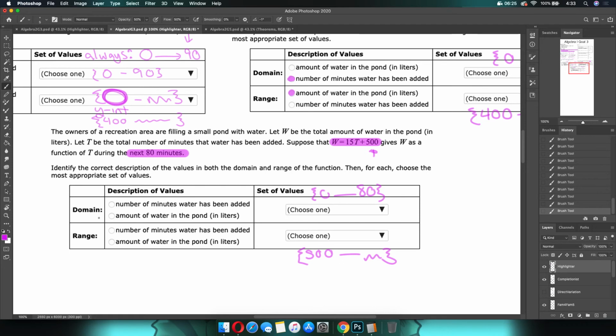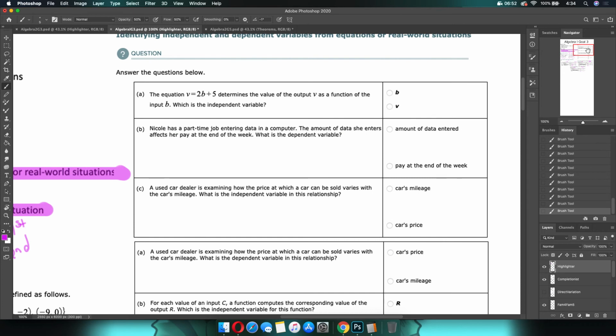Next up, domain. Domain has to deal with my actual formula, which in this case is the t. And what does t represent? T is the total number of minutes. So yet again, it's the total number of minutes, and this is the amount of water in the pond. So there you go. That is one topic that visually looks very scary, but with a couple of cheats actually becomes really, really simple. And that's how Ms. Dubois' brain kind of works.